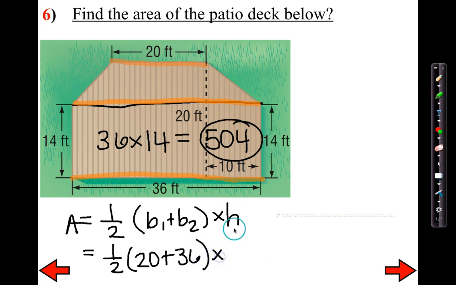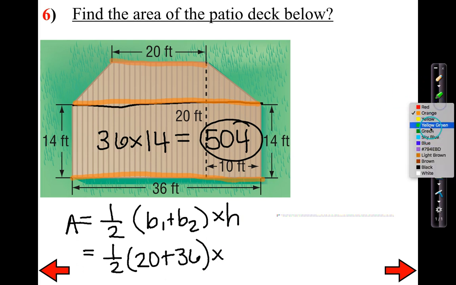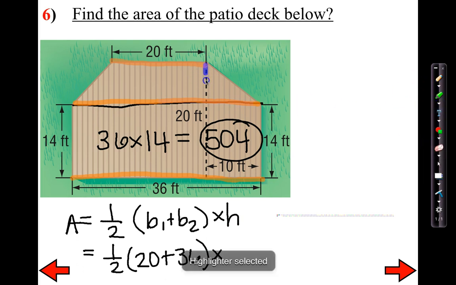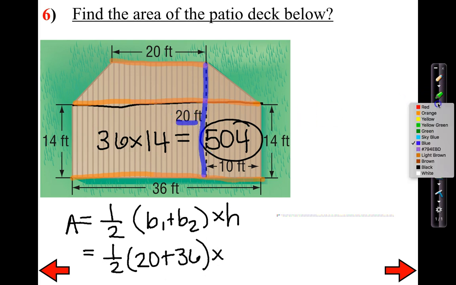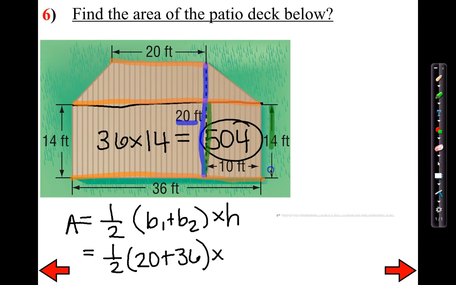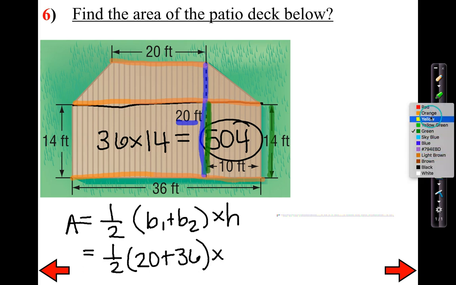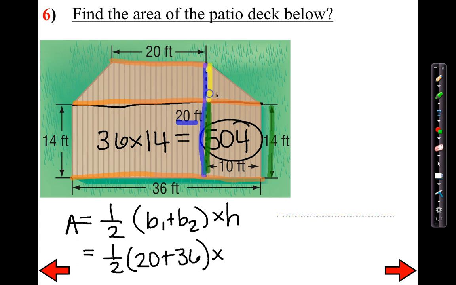And then we're going to multiply by the height. Now here is where you have to be careful. Okay, so I know that this full length here is 20. I also know that from here to here, that is 14 centimeters. So if I know this is 14 and this whole length is 20, this missing piece, let me use a different color, this missing piece here, let's color it yellow, would have to be how much?